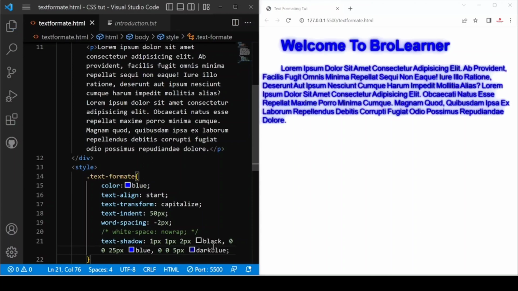Now see the change. This is our text shadow.